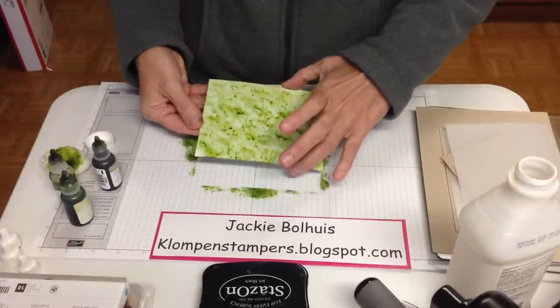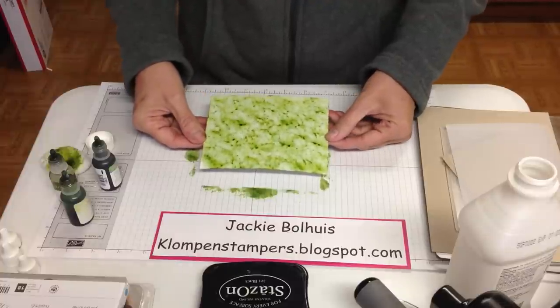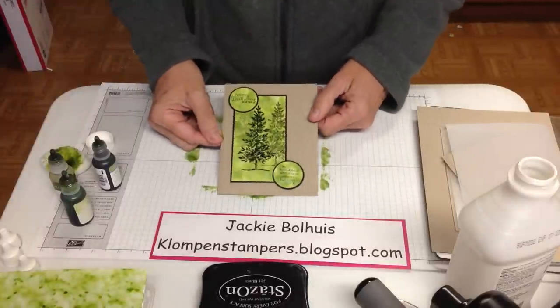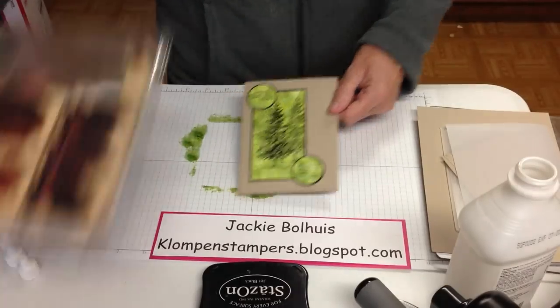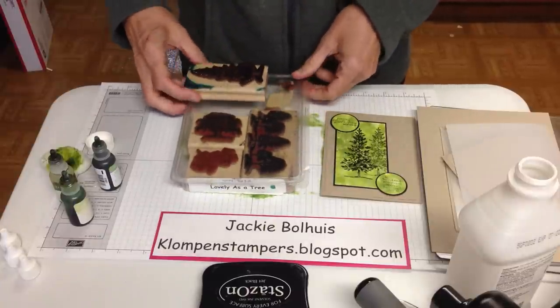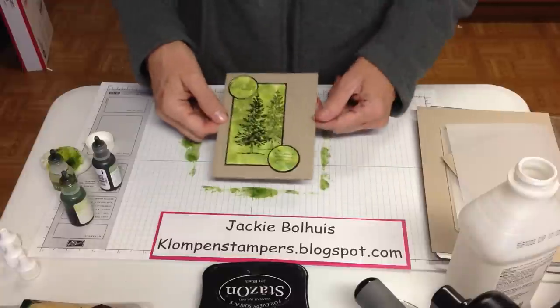All you need to do then is give it a little bit to dry. If you're impatient, you can always use a heat gun. But our background is ready for us just to stamp on it. And I'm not going to bore you with that because you all know how to stamp. But you'll notice on my card here, I've used the famous Lovely as a Tree stamp set. I kind of laugh when I look at my set. It is well used. This one's been around forever. One of these days I need to replace it with clear because I like clear stamps a lot better and buy all mine in that.